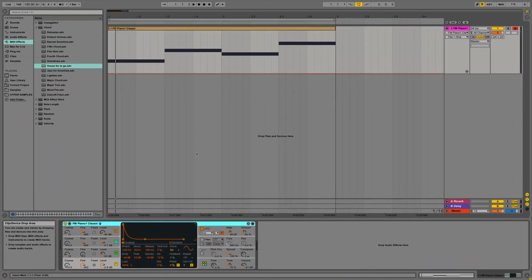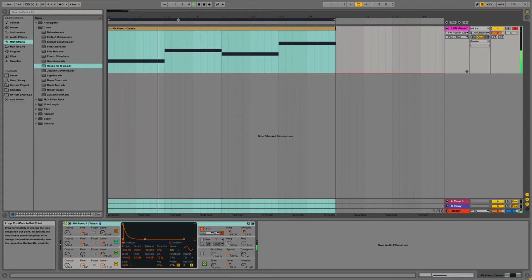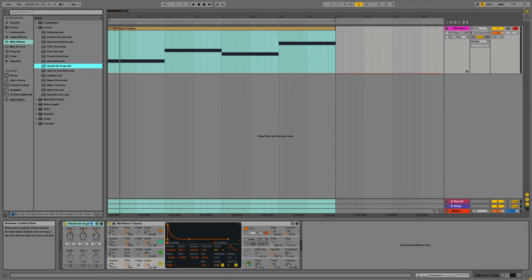Okay, so here we are in Ableton yet again, and I've got a little MIDI region set up here on just an FM piano, a pretty basic patch. I'm just going to play it through. Okay, cool. So it's very basic. So we might want to add perhaps a chord MIDI effect to it, so out of those single notes, it's going to generate a chord for us. So just take the House Go preset there and then have a listen.